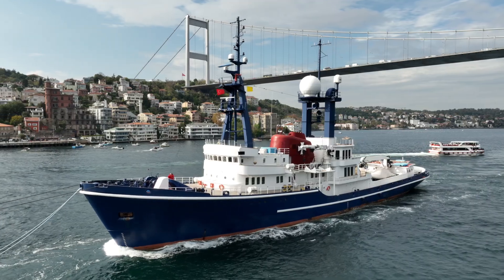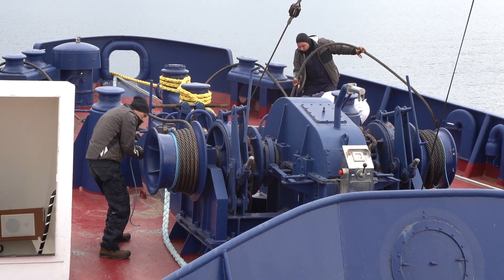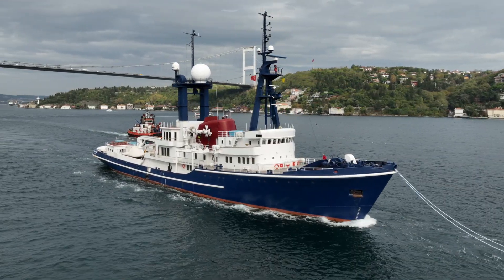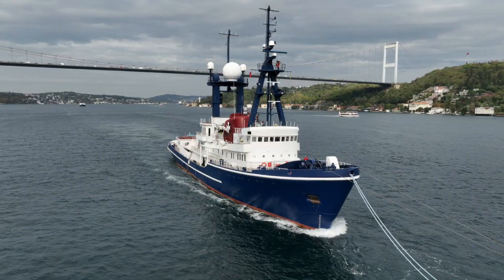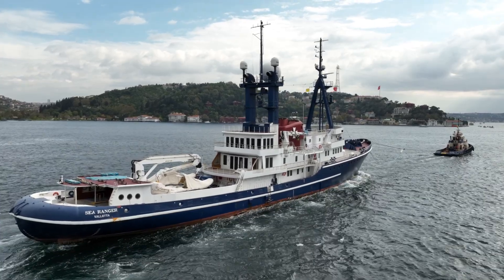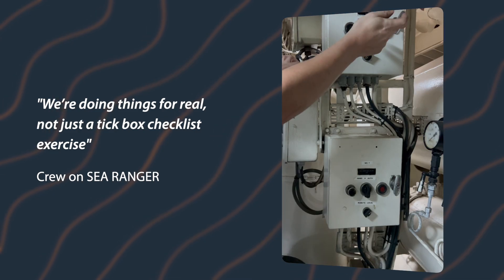Protecting the environment, after the safety of the crew, ship and cargo, is one of the three main goals of the ISM code. Environmental considerations and MARPOL are today at the forefront of almost all CAPEX decisions in shipping. Energy efficiency, fuel economy and optimising all shipboard operations are key areas that will be explored on board Witherby's new research vessel — whether it be MARPOL Tier 3, biofouling, or keeping pace with the documented evidence a vessel must satisfy in support of ISM, port state control and flag state inspections. As one of the crew said at smoko on board SeaRanger: we're doing things for real, not just a tick-box checklist exercise.